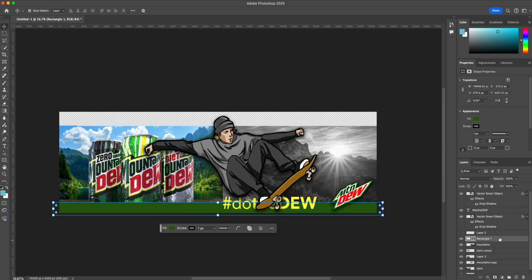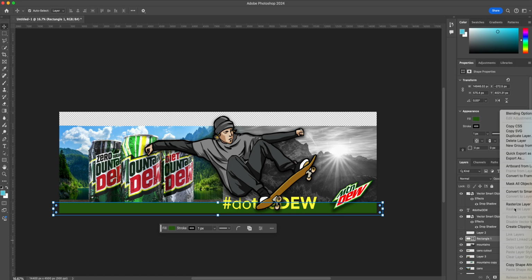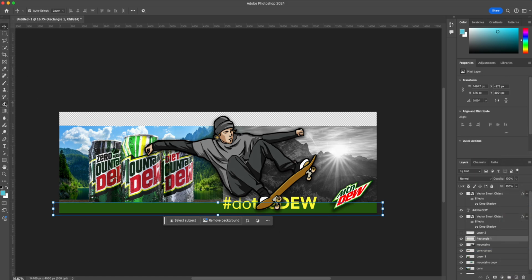So that's interesting. And then let's rasterize our shape so it's pixels. And then maybe I want to do a little bit something like this.